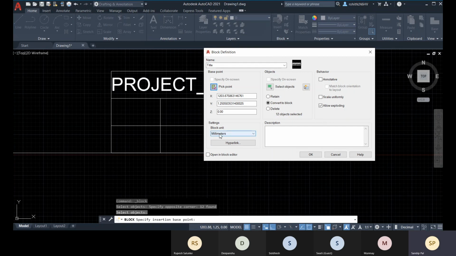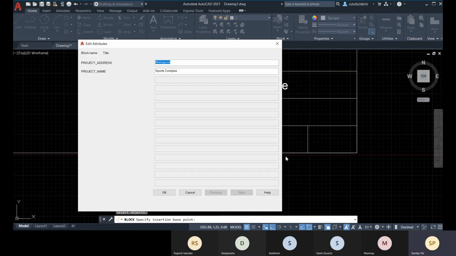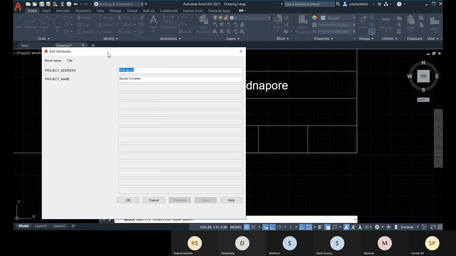The block unit is millimeter, and let's click on OK. And you can see this is the edit attribute window, and you can change all the default values. OK, and click on OK.